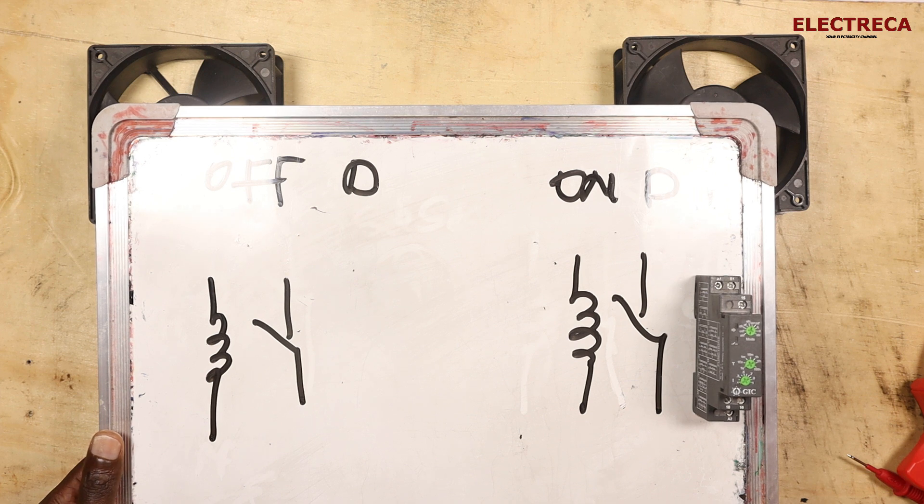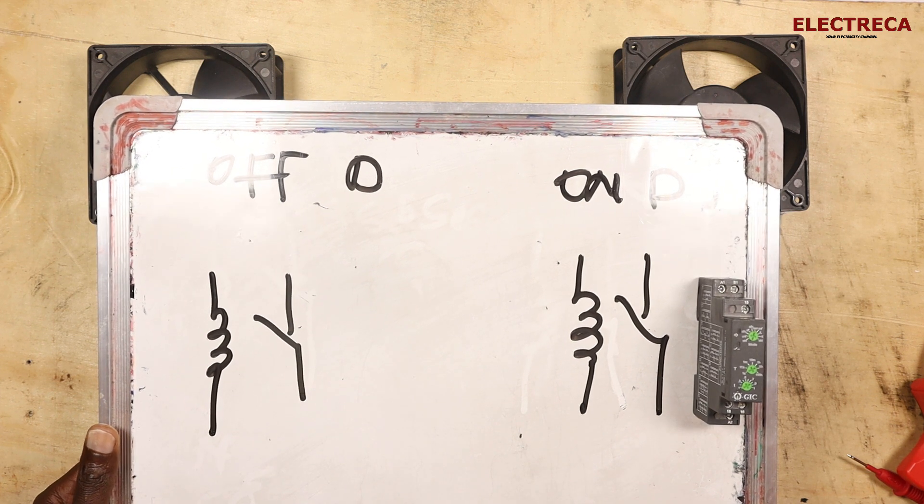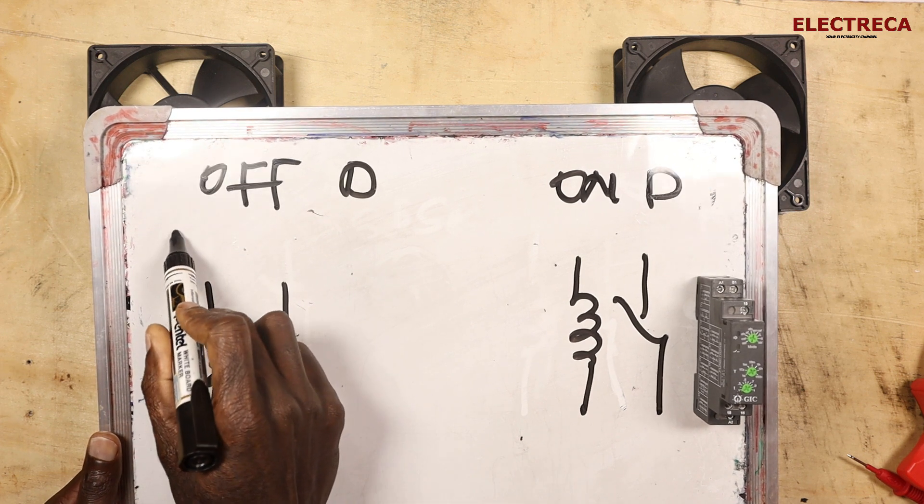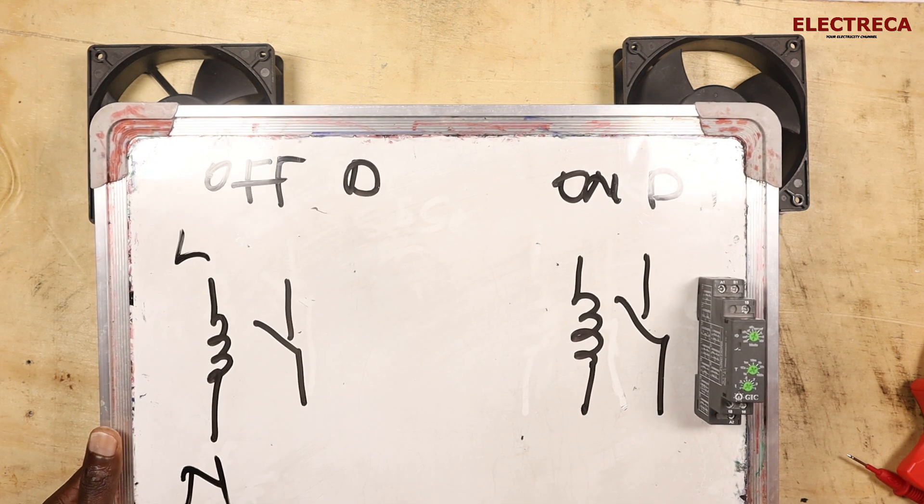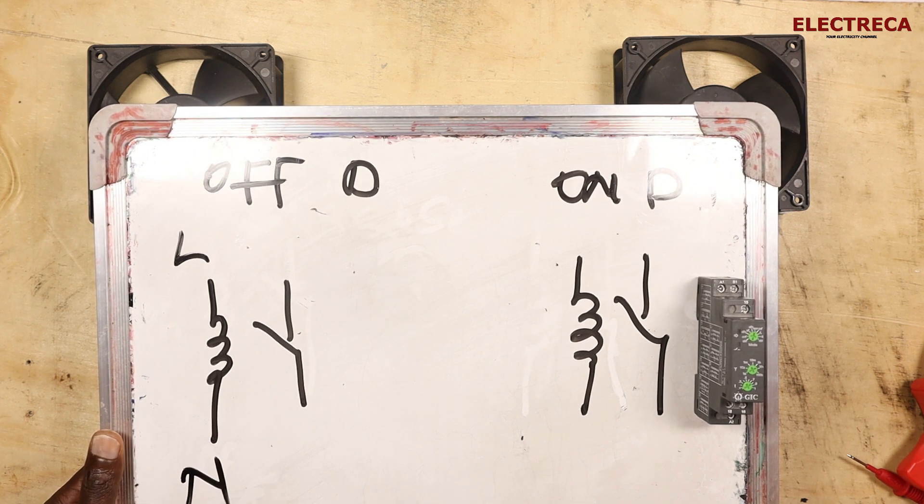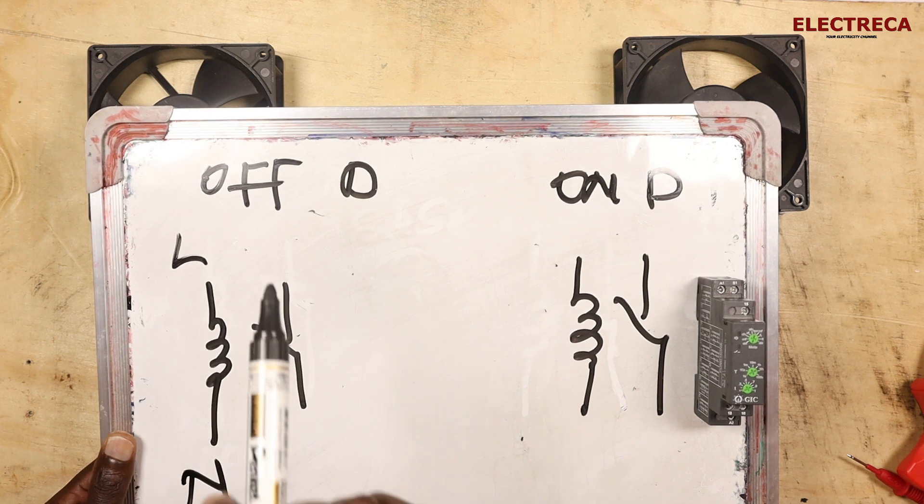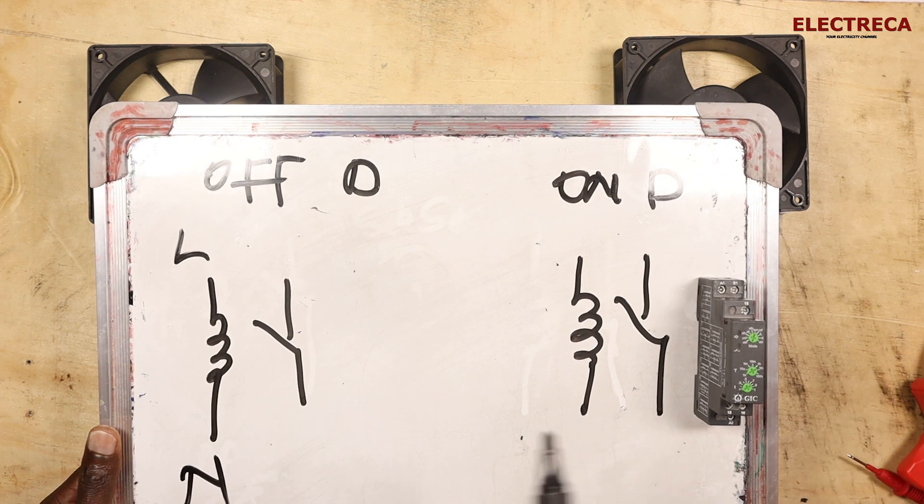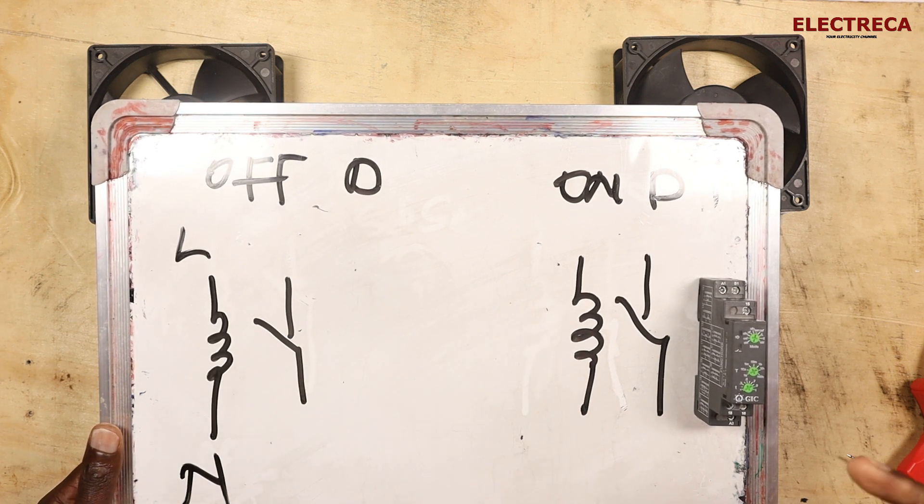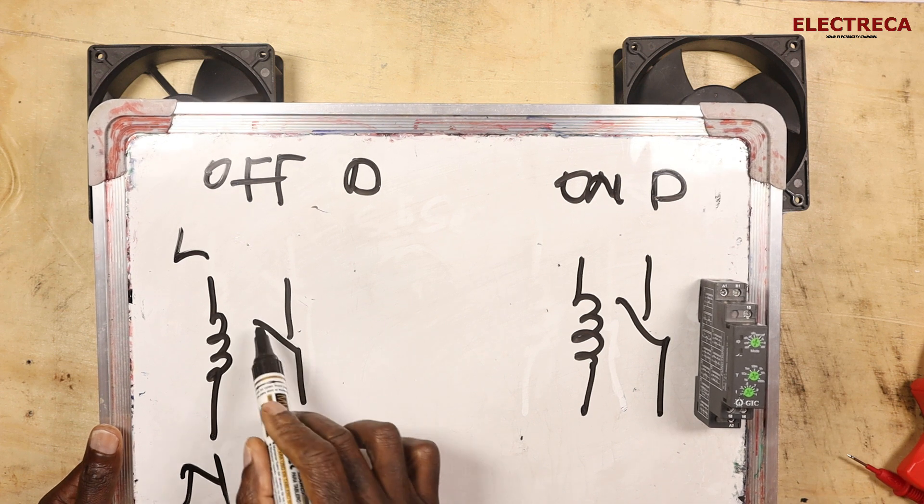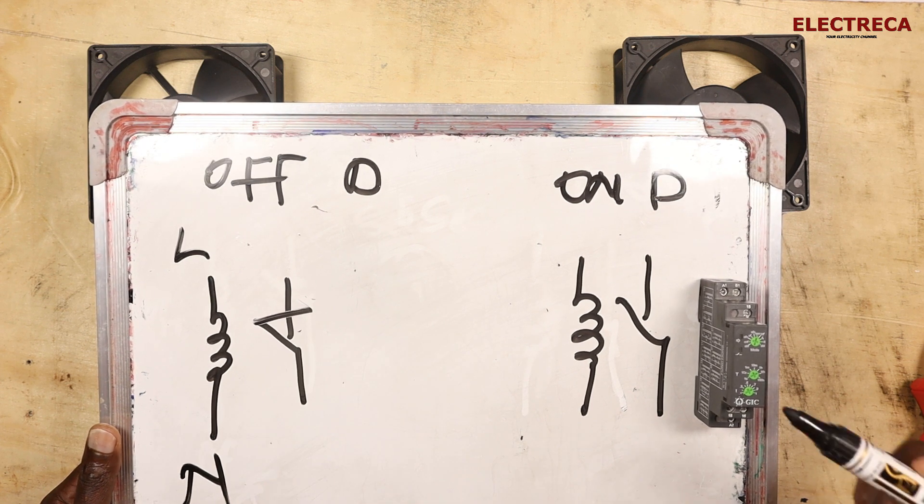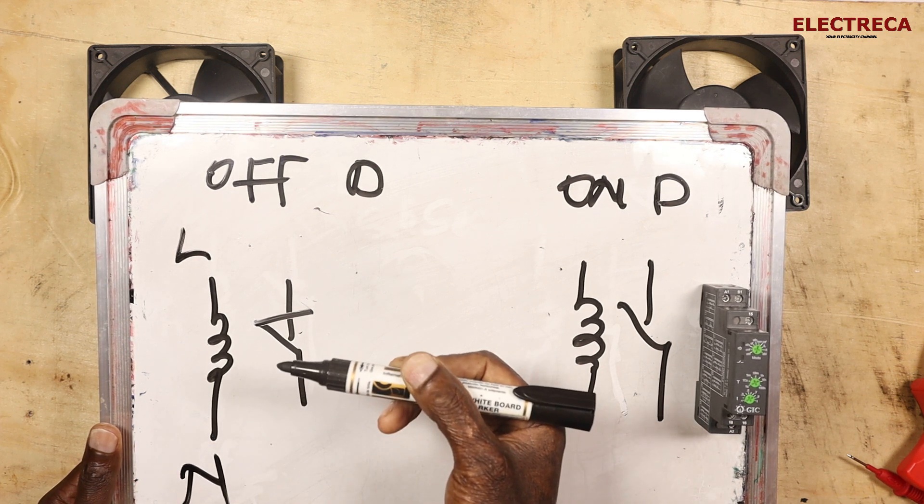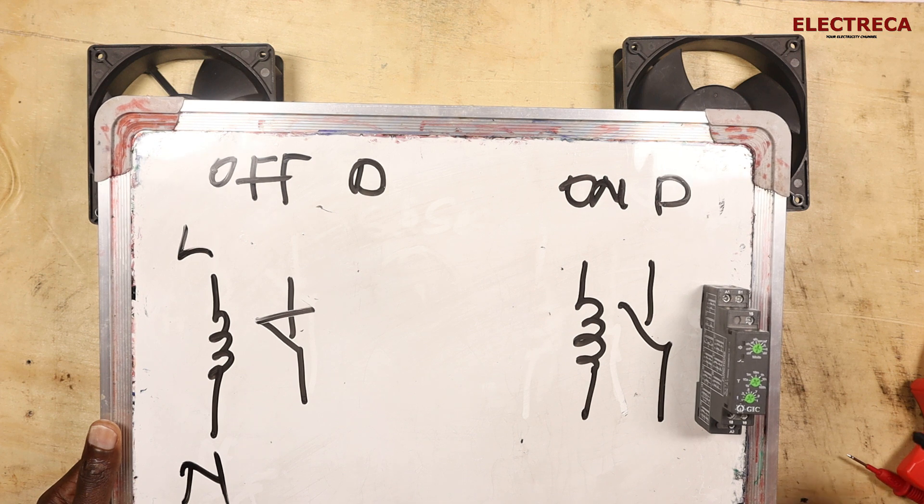Let us look here in case of off delay. If you put voltage across this timer here, because this is off delay, it means that this contact will energize instantly. So the moment you close here, the coil will energize and then the timer will start counting. So this will close, then the timer starts counting. After the five seconds has elapsed, then this will open, meaning that it has off delay. So when we switch off the circuit, we want to delay.